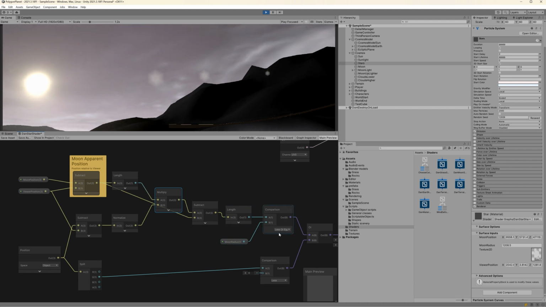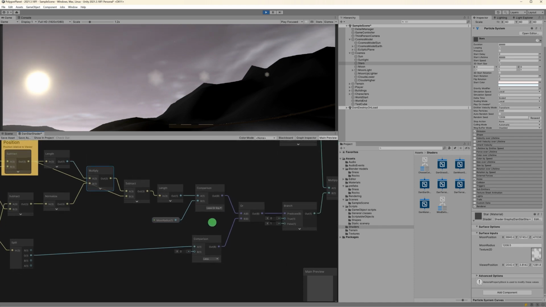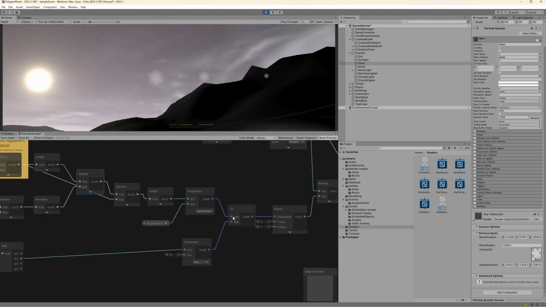If it's less than or equal to the moon's radius, then we want to obscure it. So that comes in here as a true, and when it's true, it sends out true, and we use 0. So we've got an alpha value of 0, so it's transparent.